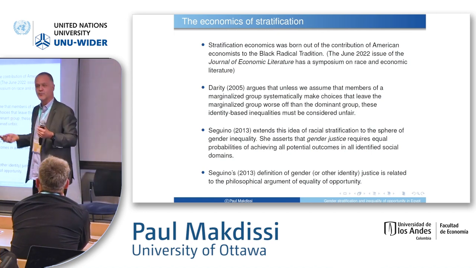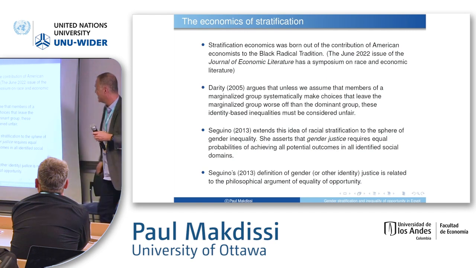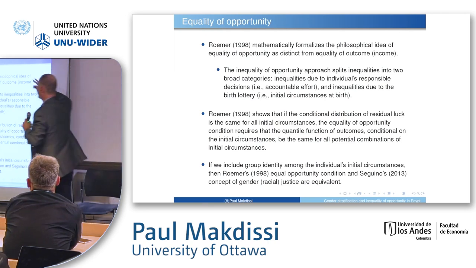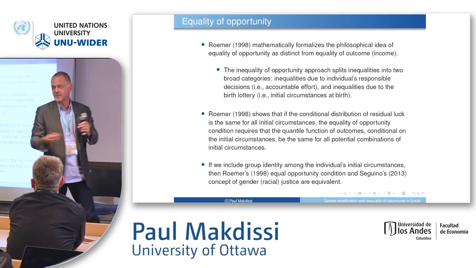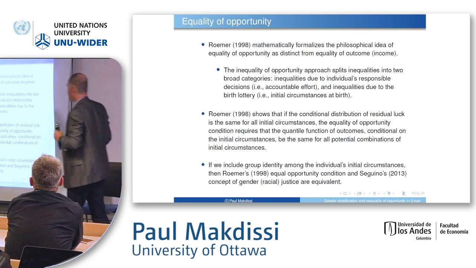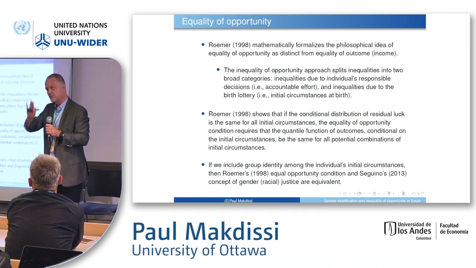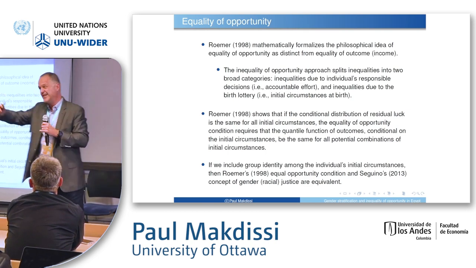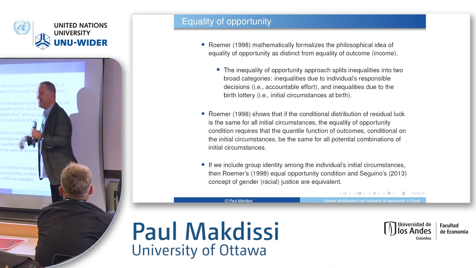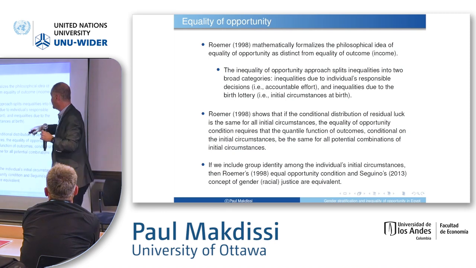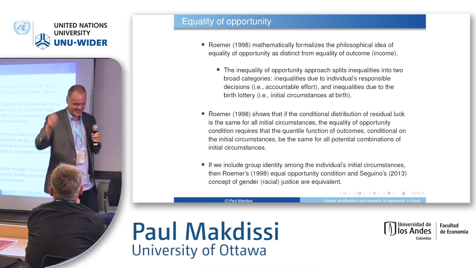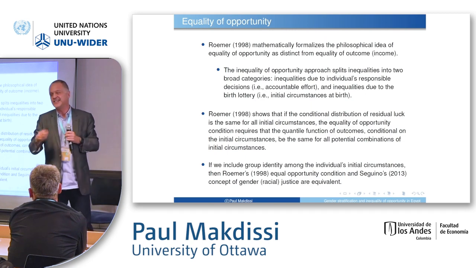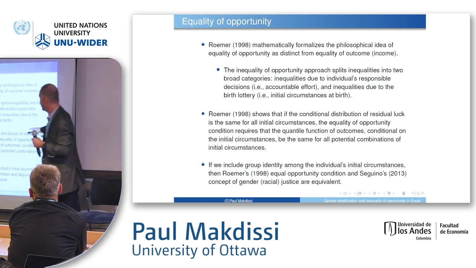We've been talking about inequality of opportunity all day. For those who were in the same session as I was, this is linked with inequality of opportunity. So let's go back to Roemer, 1998, the first paper that brought this philosophical idea of equal opportunity into economics. In this paper, Roemer distinguishes two types of inequality. Well, I should not insist on that, but one is due to responsible individual decisions on effort. This is called accountable effort, and this is considered fair. Sorry, I'm inverting. So there is a reward principle to effort, and inequalities due to the birth lottery are considered unfair and inefficient in addition.